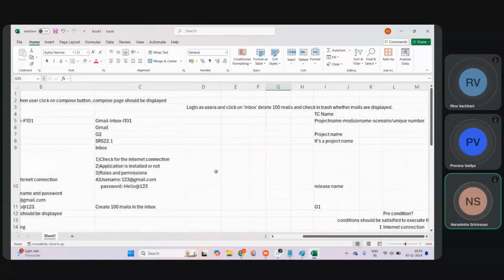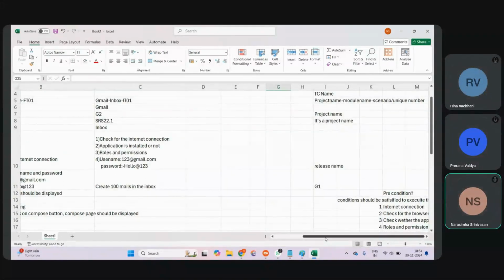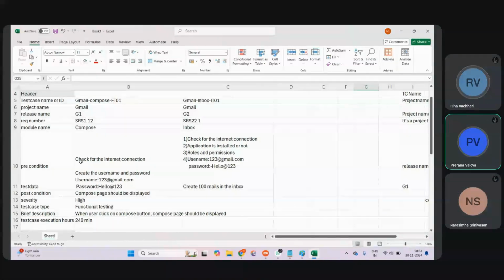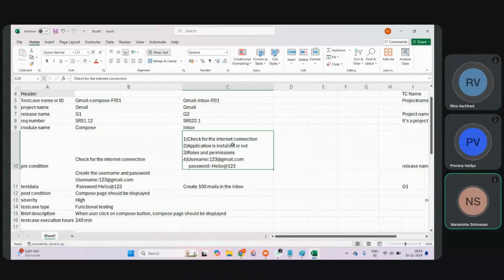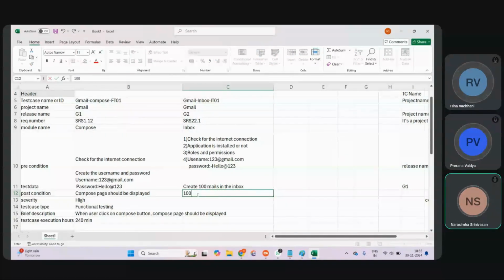So for my test data from the first scenario, the precondition was only internet connection, but this is an application, so we have to check these many things. But test data varies, because previously you created it and you are reusing it for the next scenario. So there is no need of creating 100 new users; the same user you can use 100 times. That's it, simple. So the compose page should be displayed here.